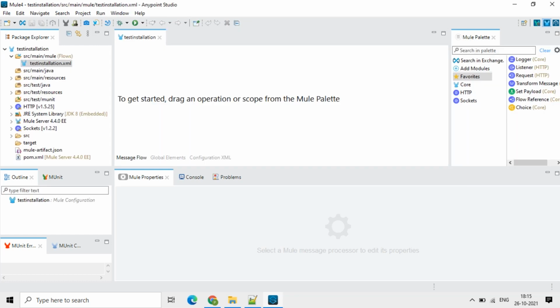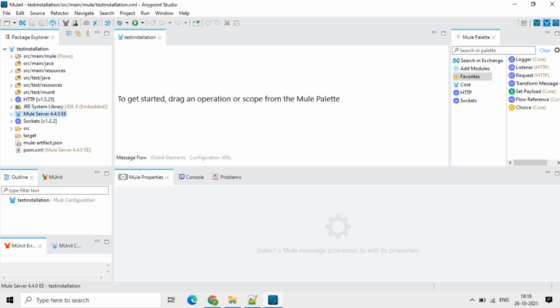So it opened now. You can see here, when it created a project, it will have this main file in src/main/mule and other folders. Here we'll see that in detail later. Also you can see the runtime here, we chose Mule server 4.4.